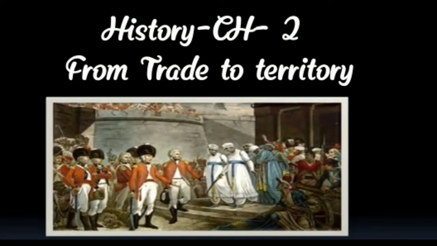In this video, we are going to see Class 8 History Chapter 2, From Trade to Territory. In this chapter, we are going to see how the East India Company came to India only for trading and later on how they started to battle and ultimately took control of the Indian country under British rule. I want you people to take up this chapter as more of a story so that we can learn how the East India Company came to India for only trading and later on it was under the control of the British.